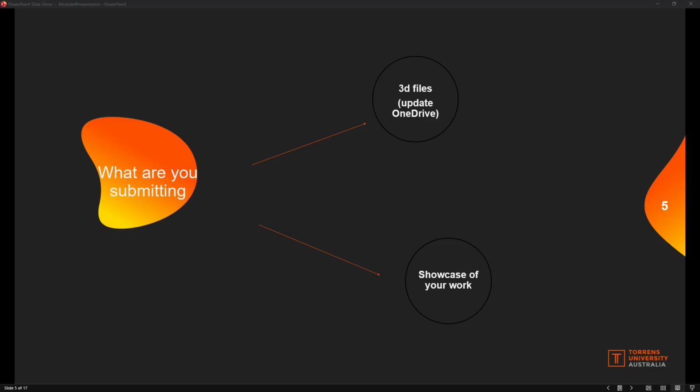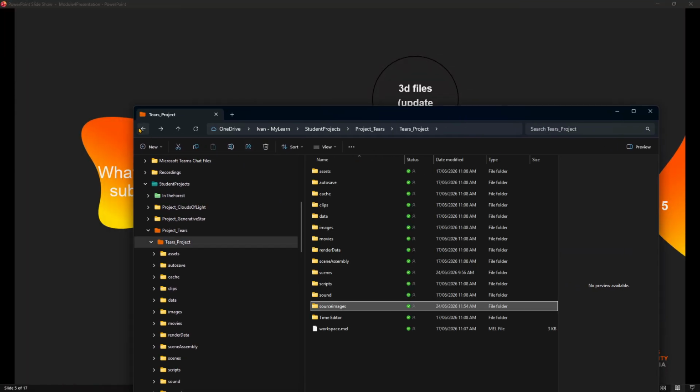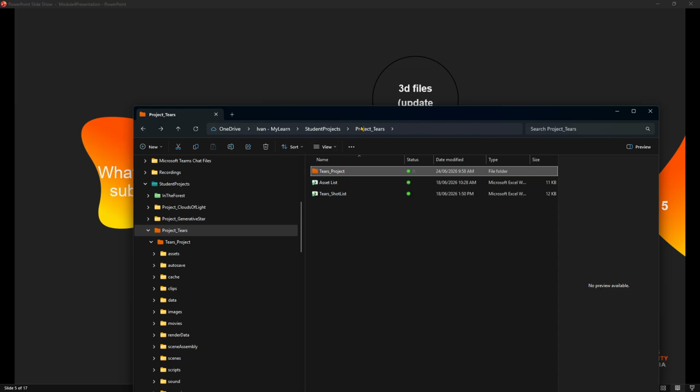As long as you use your student account, you're able to download OneDrive. I already gave you some resources with regards to how to install OneDrive and the idea behind it. It's basically cloud storage, so we have a centralized location for all of our files. In fact, that centralized location is something I already shared with you guys. Notice that this is my OneDrive folder, so we have the Tiers project there.